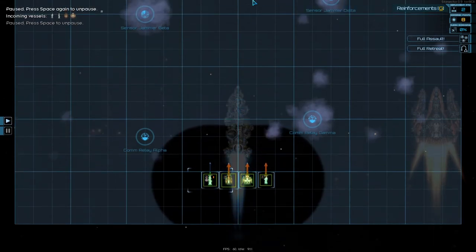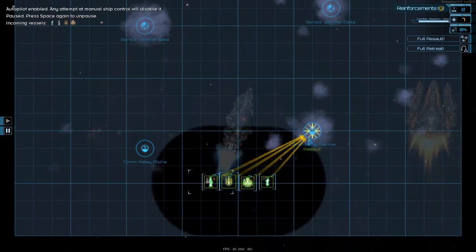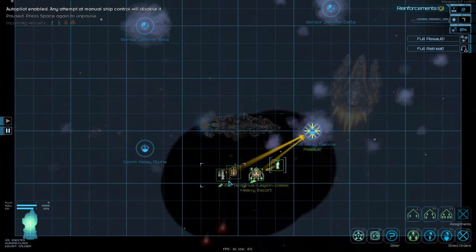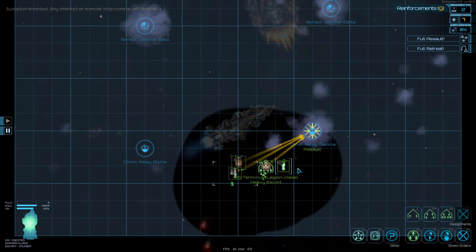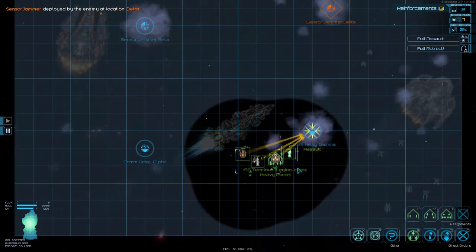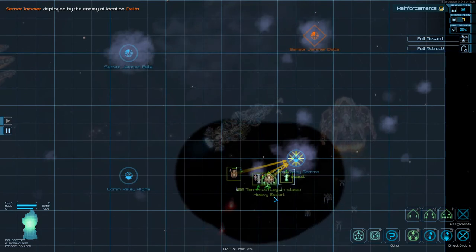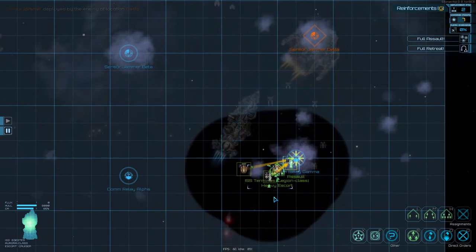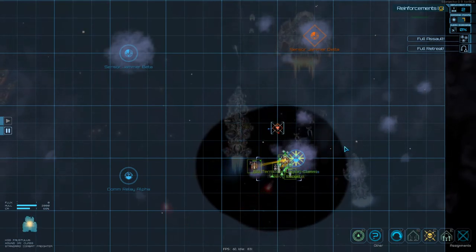Deploy. I suppose we'll go over here. You escort that. Definitely have a sensor jammer. Advantage. Which kinda sucks. That hound is going down.